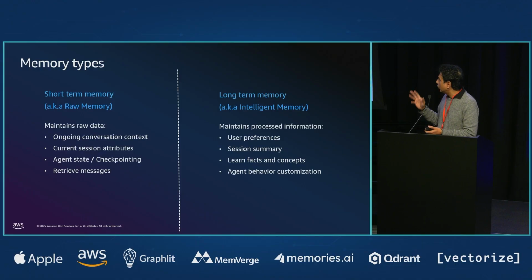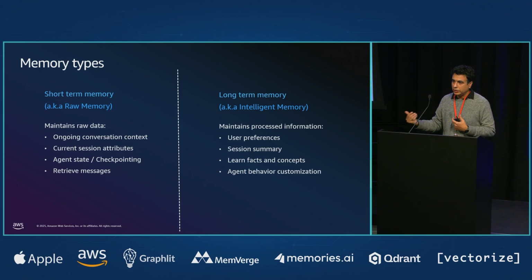And in long-term memory, we don't want to store all of the raw messages because that would be too much, but we want to store some of the user preferences, like I said, if you like Starbucks coffee or a Bose headphone. Session summary: for example, you start a session with an agent and later your conversation ends. It won't store all of the raw messages in long-term memory, but it will store the summary so that next time you come in, it can retrieve that memory and serve you better.